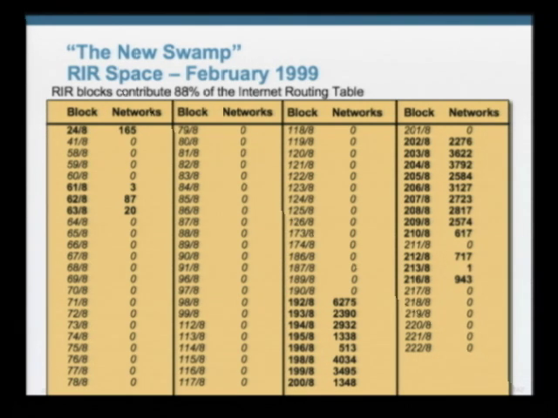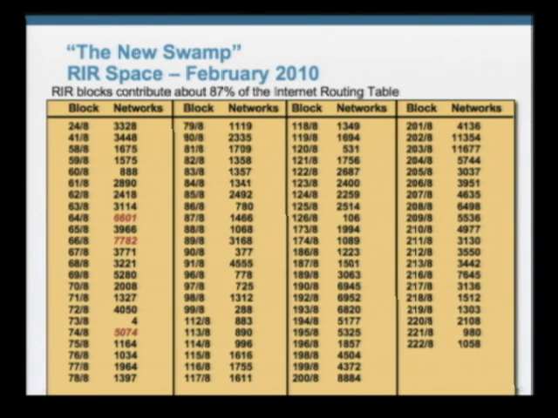And if you look at some classics here, so 193/8, that's a RIPE NCC, so it's European block. It was fully allocated back in February 99, 2,390 prefixes. People were multi-homing, doing traffic engineering, leaking sub-prefixes, all the rest. Great. What else can I pick on? 203/8, 202/8. I think 202 and 203 are used in Asia. Look at them, 2,276, 3,622. Now watch as I move forward 11 years. 202/8, 11,354. 203/8, 11,677. 193/8, 6,820.